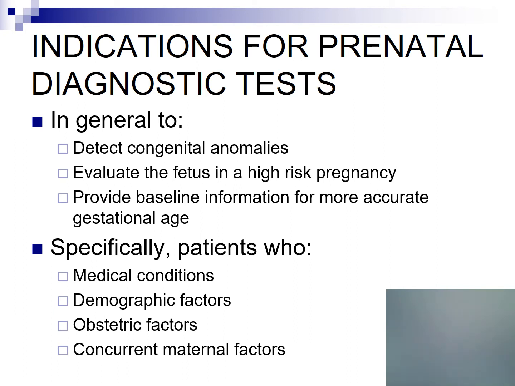pregnancies and presentations. And concurrent maternal factors are those that we are seeing increasingly more common. So those are women who have high body mass indexes, who have weight problems in general, whether it be too much or too little, and the use of substances. So there are quite a lot of women who fit the category of patients who we want to screen, regardless of just the general need of knowledge.